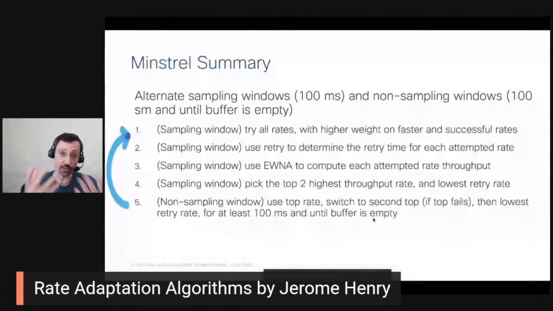So you start the sampling window, do that determination, and of course you're not failing all the time, right? Some will fail, some will not. And as you keep going from one rate to the other, overall some packets are going to make it out from the station to the AP. And then at some point you'll reach the end of your sampling window. You may have some packets left in your buffer, and then you switch into your non-sampling window, pick the best rate, and try to empty the buffer. If it fails, pick the second one and try to empty the buffer, pick the strongest one if you have to, until the rest of the non-sampling window, and then go back again. So you see that's the logic.